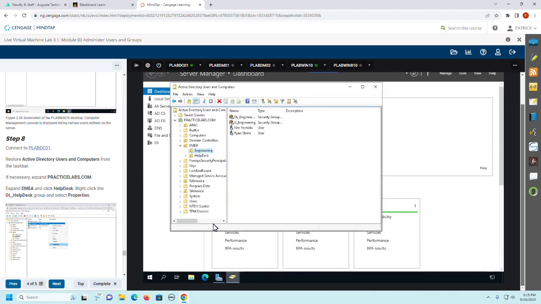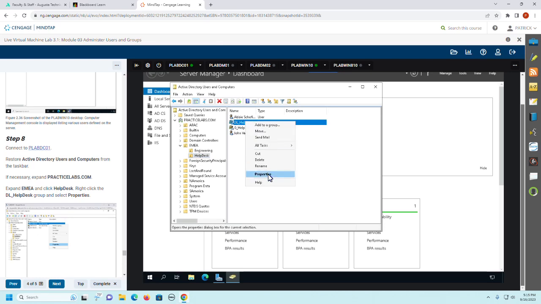Restore Active Directory users and computers, it says. If necessary, expand the practice labs. Already got that. Expand EMA. Did that. Click Help Desk. Expand help. Right-click the DL Help Desk group. Right there.